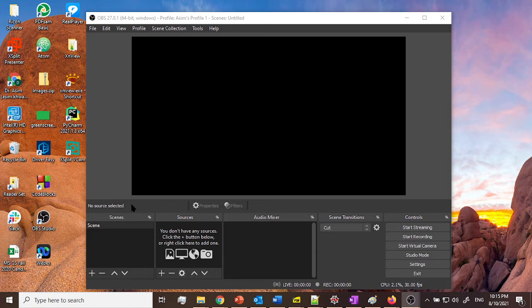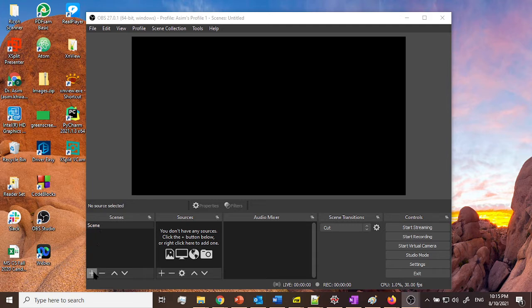But for the moment, look at the bottom left corner of the OBS, and you actually see a small window or tab with the name scenes. In there, there's already an entry called a scene. So this big black rectangular box over here has already been given a name called scene. We can always go ahead and change that name to our liking, but I don't see the point at the moment. This is good enough for us.